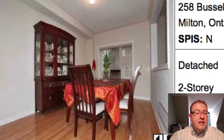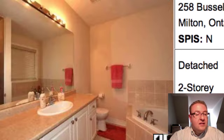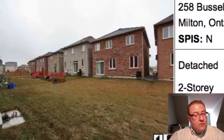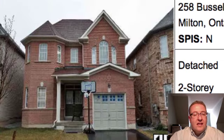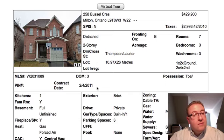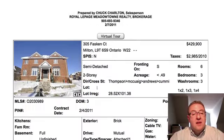Again, 3-bedroom, kind of less than 2,000 square feet. I don't know about the layout of this one. You have the kitchen with the eat-in. You've got that other room off to the side. I don't know. It doesn't wow me. Like, it's not too much for me. I mean, that looks bigger than it is, but if you look at where these guys put their fence, I don't know if maybe that's the lot line there. Anyhow, I don't think it's on any kind of premium lot or anything like that. It doesn't back onto the train. Some parts of Bustle do. $429 doesn't really excite me, to be honest.